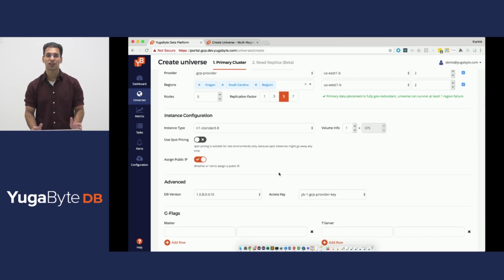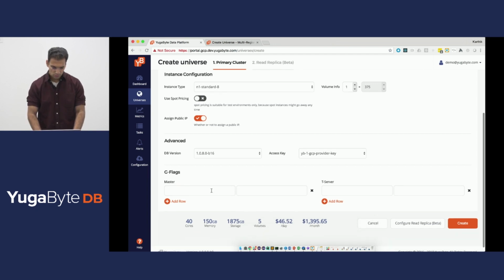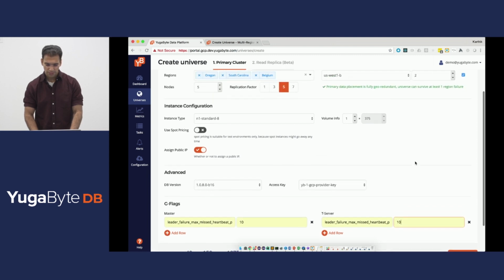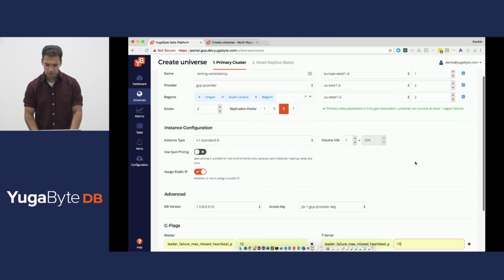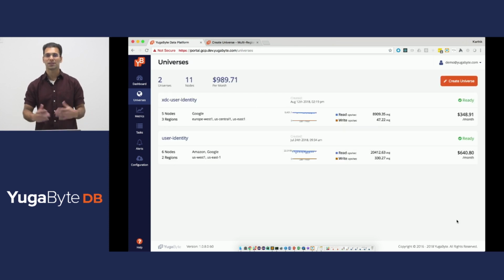Because the data is so far away and the RPC times will be much bigger, we want to tell the database to not detect failures prematurely. So we're going to increase the heartbeat interval between the various Raft quorum members. And at this point, we are pretty much done. So we go ahead and hit create and let the system spin up the cluster.